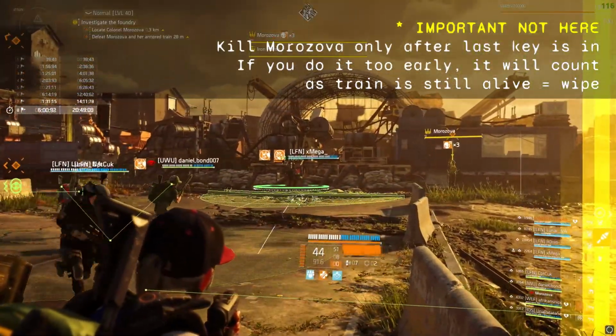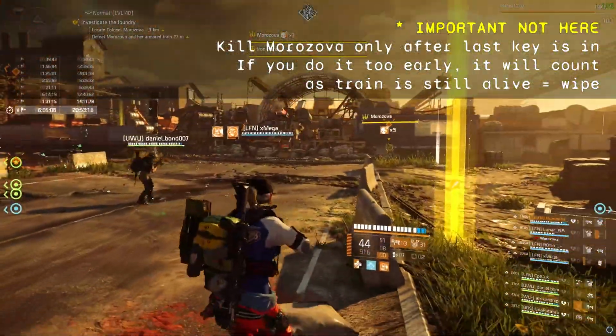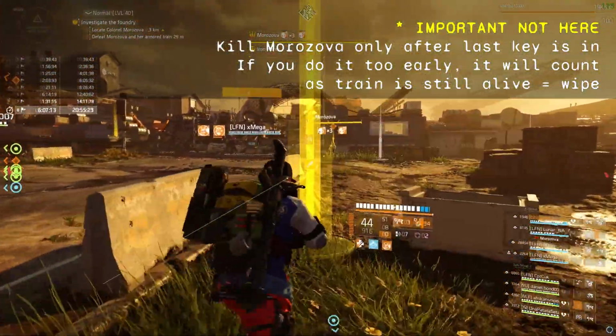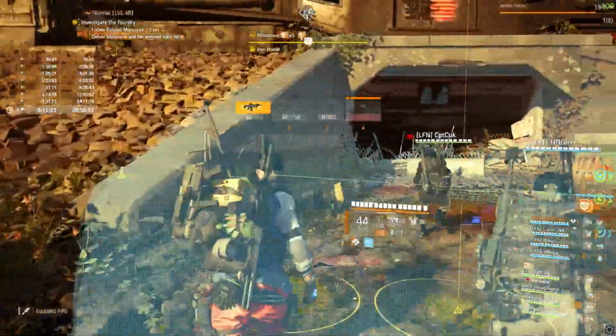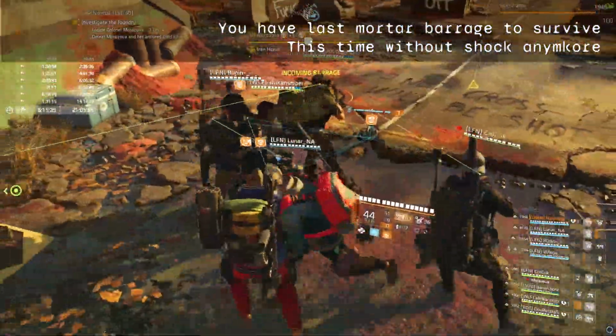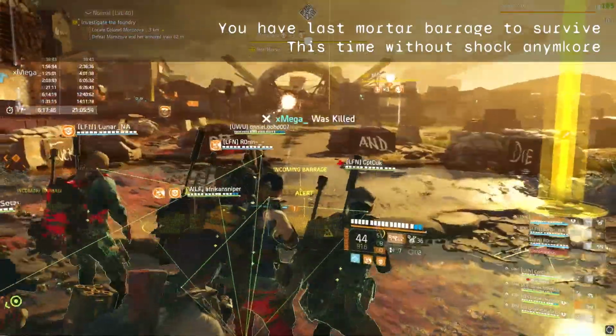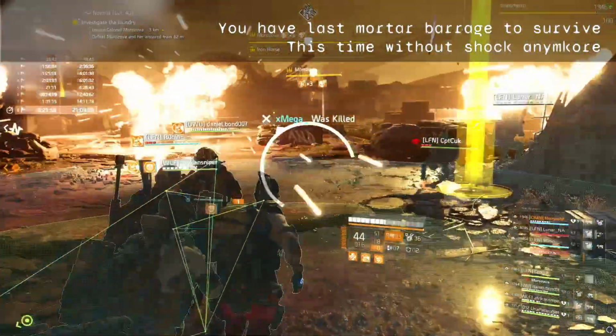Important note here, kill Morozova only after last key is in. If you do it too early, it will be a wipe. After that she goes back to her room. You'll have last mortar barrage to survive. You hide again under tunnel, this time though without shock anymore. To finish the raid, you just kill her and need to shoot one more rocket at the bullet in the middle.